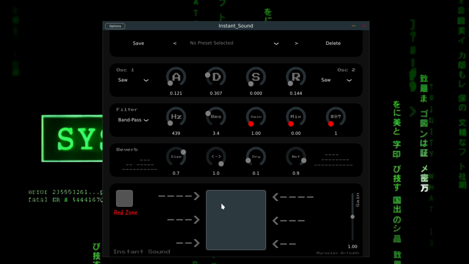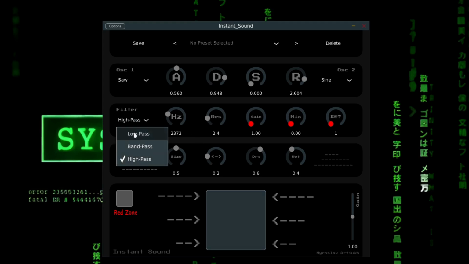So this here sounds a bit like a piano and a big hall or something. So I think you get the idea. You just press on this button and you get a different sound each time. You can also tweak all of the parameters. So for example here, this is just extremely high, so I'm going to low pass it. And it's just a much nicer sound now. So you can tweak all of this how you want.